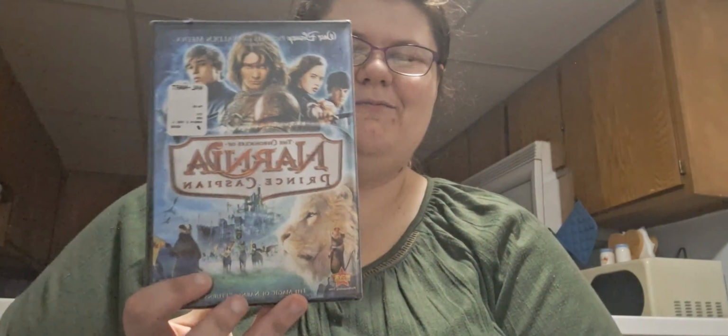It's such a silly thing, and I don't know why they have this one in particular, considering that there were 3 movies, and for some reason they had movie number 2 and not 1 and 3. I can buy them online, but not for $3.74, which I think is what it was. It was under $3.80. Prince Caspian. Tiffany needs to redo her whole entire set.